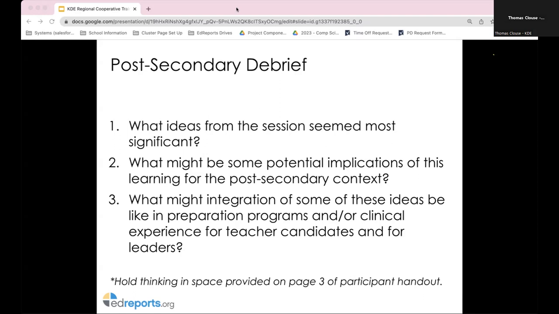Faye did ask a question in the chat. She said, are districts reporting HQIRs available based on district-wide or specific schools? Thomas Crystal, correct me if I'm wrong, but I think it's both. I think they are going school by school, correct? That's what they're supposed to inventory. That is correct, Misty. Yeah.